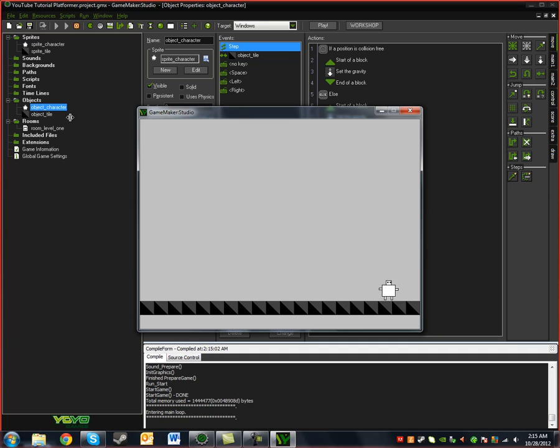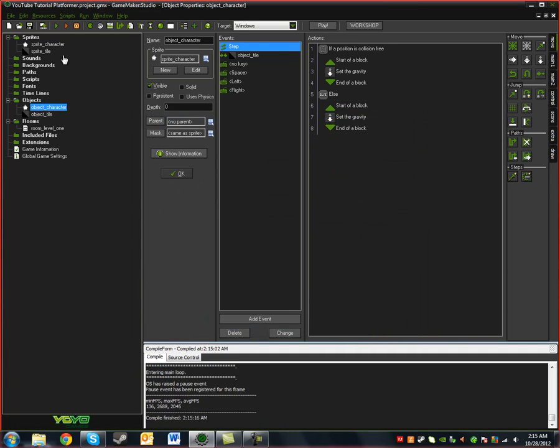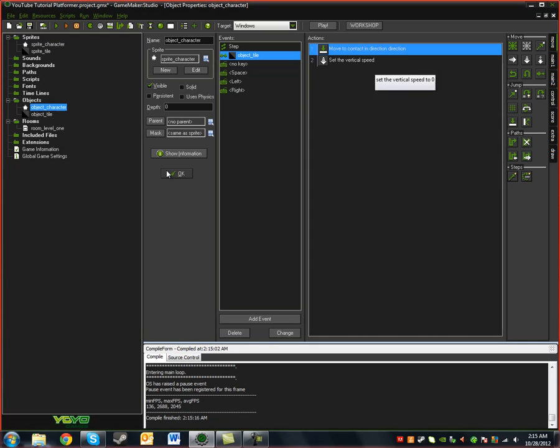Now things can be a little screwed up for some reason. Usually when I run this in GameMaker 8, it runs better. I think something's a little messed up in here. But that's basically it, and actually it's probably smarter to do this: first move to contact, and then set the vertical speed. I think that's a problem. Okay, so let's go over this one last time.